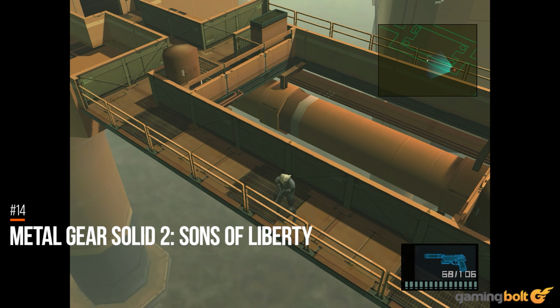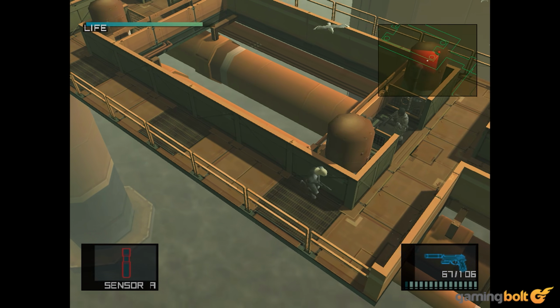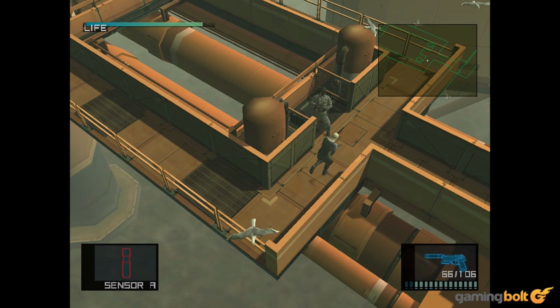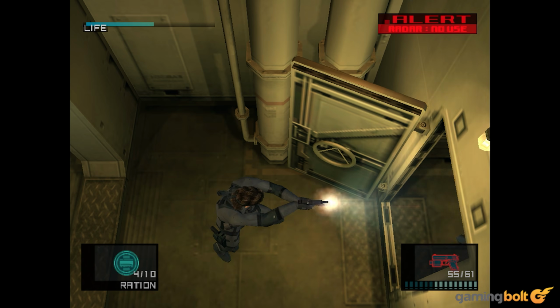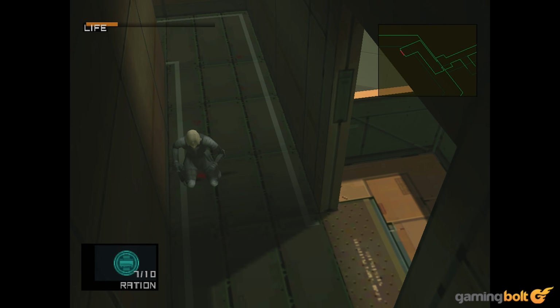Metal Gear Solid 2 Sons of Liberty. There is a traditional looking health gauge on display in Metal Gear Solid 2 Sons of Liberty, but its functions are a little more in-depth than a simple depletion. Rations serve as health packs, refilling lost health. However, should players let wounds heal naturally, then maximum health will be increased. Defeating bosses, for the record, also boosts maximum health.